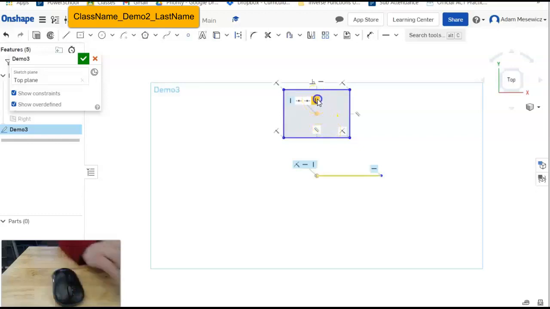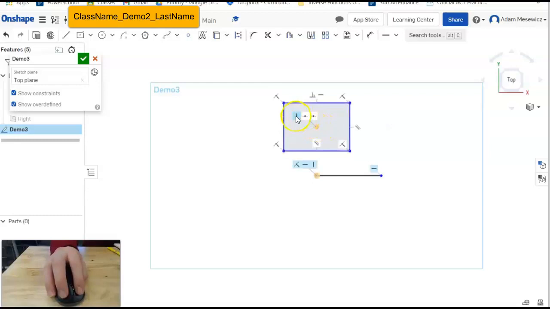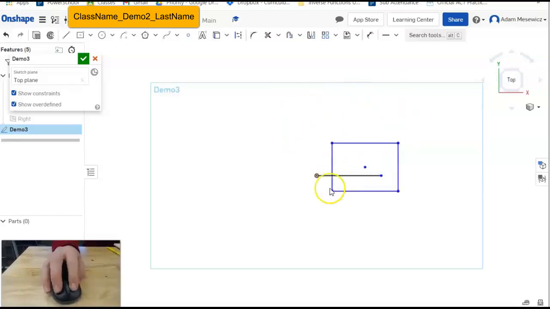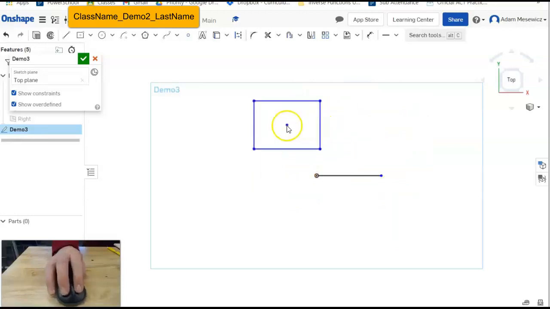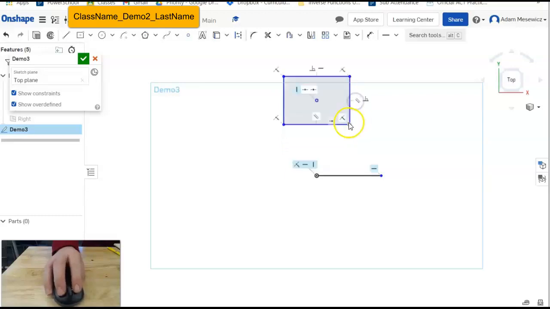If I delete this vertical constraint, now I can move this. Looks like I have another vertical constraint. If I delete those vertical constraints, now I can move it around as freely as possible. But if you hover right back over there, it will automatically lock back in and it'll give you that vertical constraint. And now look at this. The only thing I can do is move up and down. Okay. So you really have to pay attention to the automatic features.